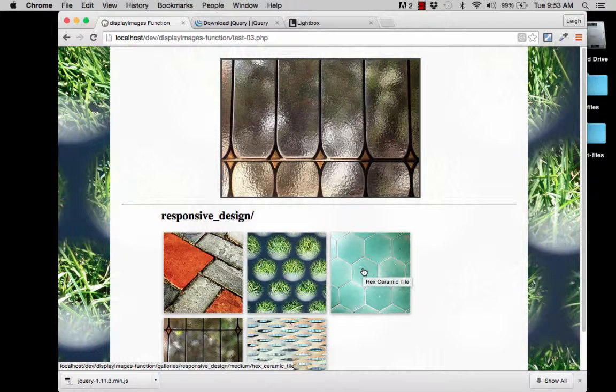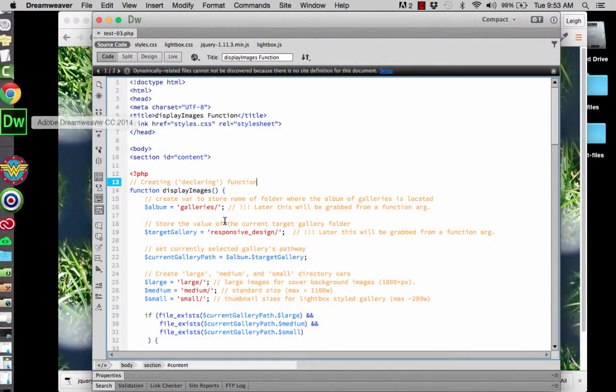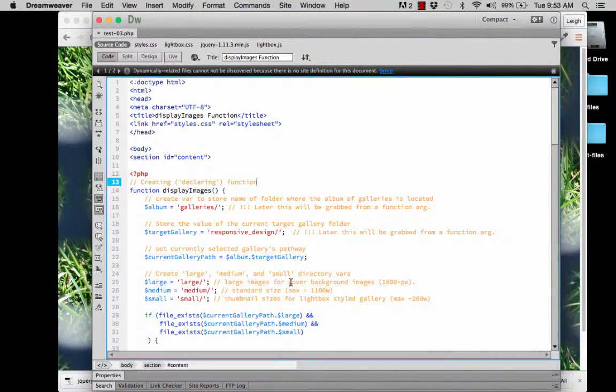Okay, now that's all well and good, but the thing is, we don't really want it to do all of these things all at once when we create the function. So the idea is that we could create something that could either create a background image, or create a lightbox gallery or a random image. Okay, so what we need to do is, first of all, we need to be able to pass some parameters into this function to make it a little bit better.